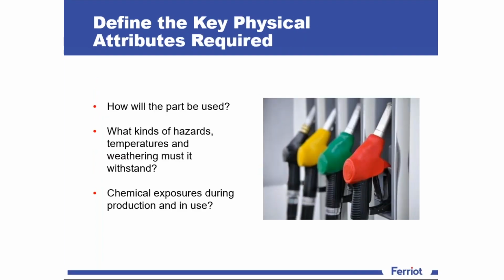Define the key physical attributes required of the finished part, including how it will be used and the hazards it must withstand. Describe the environments in which the finished assembled product will be used, stored, etc., including the full range of end-use environmental temperatures. A molded part's impact and tensile strength, creep resistance, modulus, and other material properties often vary greatly depending upon the temperatures to which it is exposed. Understanding these levels of weathering the part will be exposed to will narrow the list of appropriate resins.